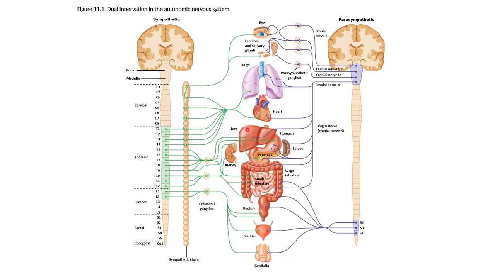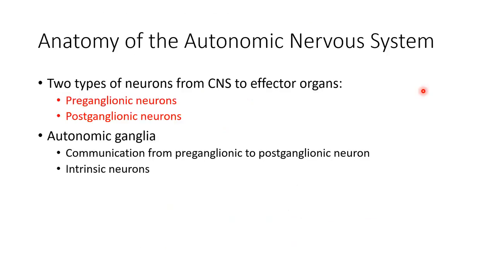Now, things are going to get slightly more complicated here because in the sympathetic system, we have two other routes of communication for these fibers. But the main route of communication is from the segments T1 to L2, synapsing out onto the autonomic ganglia, which collectively form the sympathetic chain. And then from these autonomic ganglia, they synapse out to their effector organ, okay? So that's the main route of communication. We'll talk about some exceptions coming up in a bit.